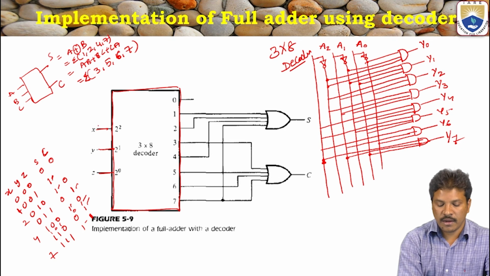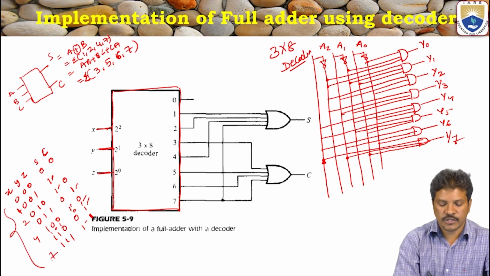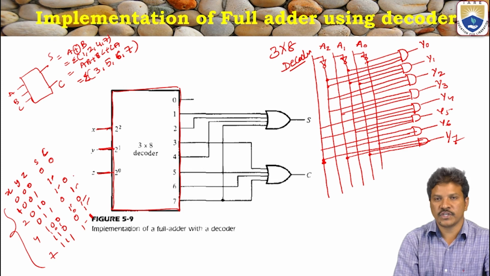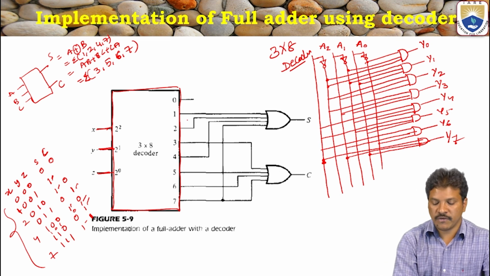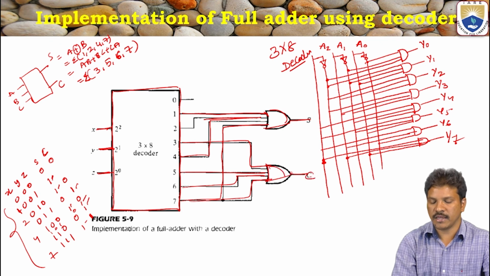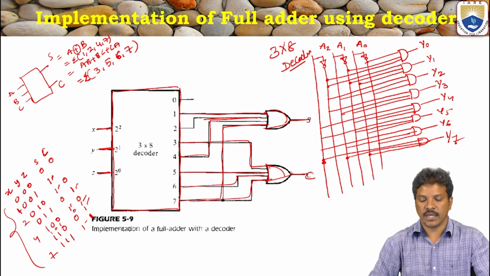So we can have a decoder with the 3-input binary information that the full adder has, and its outputs, sum has 1, 2, 4, 7 logic combinations. So we can take that 1, 2, 4, 7, it's an octal number, 1, 2, 4, 7 connected with an OR gate, you will achieve the sum, and 3, 5, 6, 7 connected with an OR gate you will get C. So in this way we can generate the sum and carry by using a decoder.